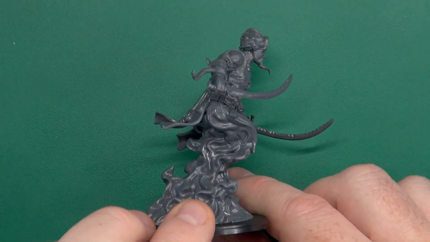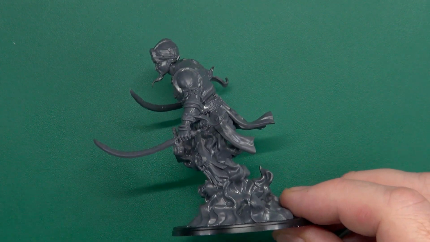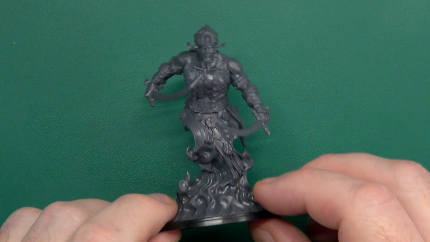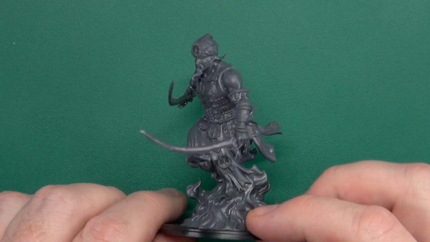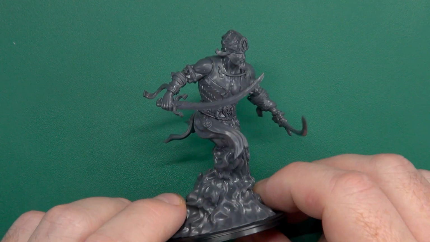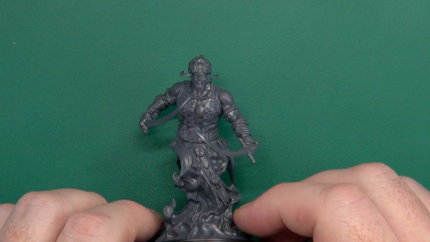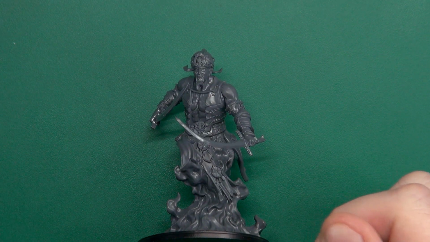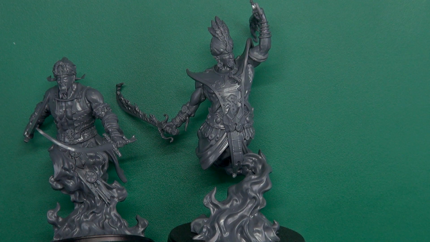And then our final one, stalking forward, ready to slam straight into somebody like an emissary of fire should, with those wicked curved weapons. I can just imagine them slicing and dicing like Captain Nemo in the wonderful League of Extraordinary Gentlemen, lest we forget. So those are our sword dancers.